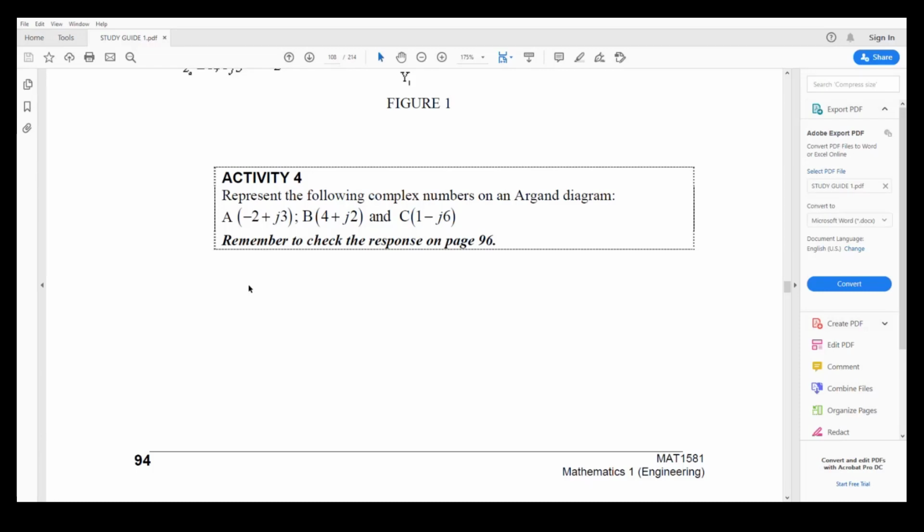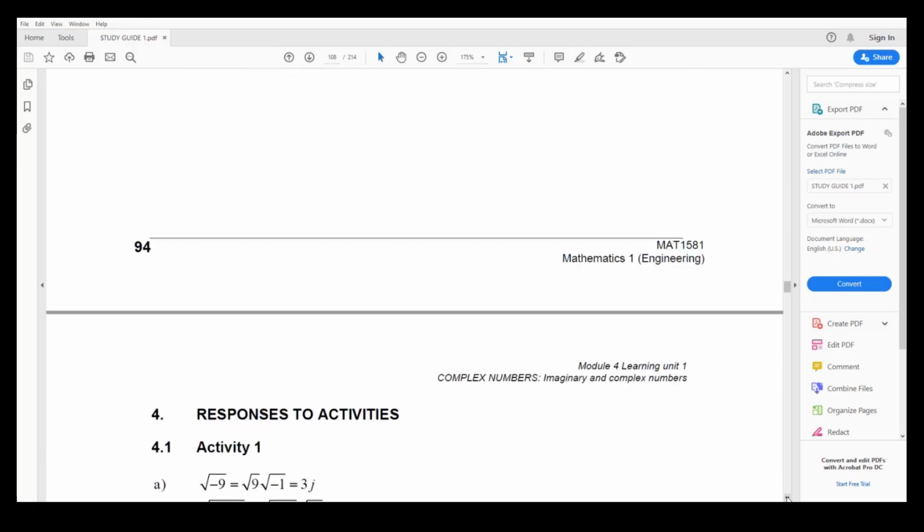There x is negative and y is positive. So that number A, the point A, or that number -2 plus 3j will lie in the second quadrant. And then for B, that will lie in the first quadrant. The real part is 4, the imaginary part is 2. And for C, you have y negative and x positive, so that will lie in the fourth quadrant, okay? So that should be relatively easy for you guys. I don't anticipate you having serious troubles with that now.